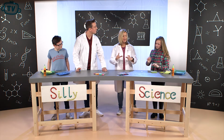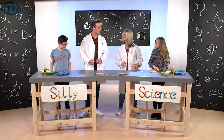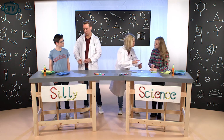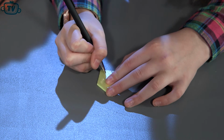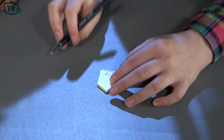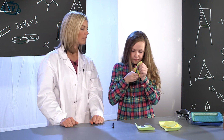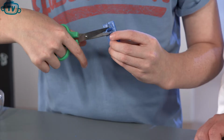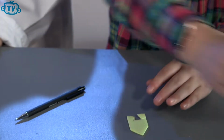All right, now what you need to do is draw a triangle from the stern of your ship. So a triangle with the pointy bit facing the stern. That's the back. Okay, well, how big do you want the triangle? I think about a third of the size of your boat. A third. Well done. Perfect. All good?